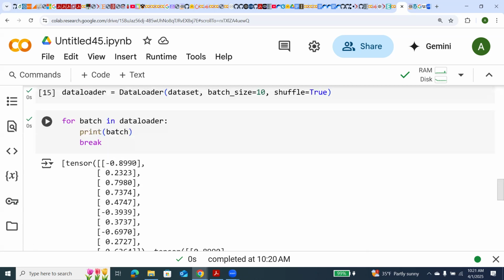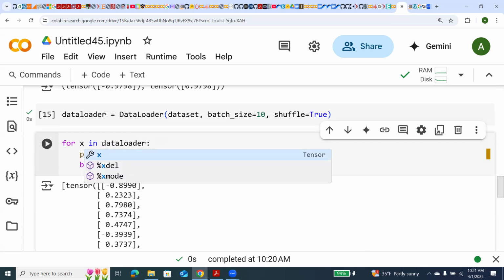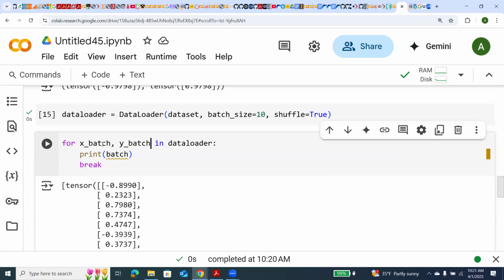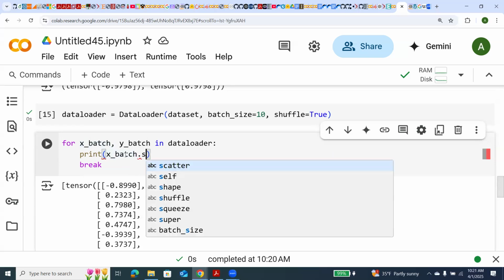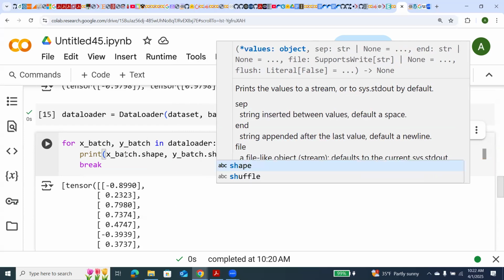Because our dataset returns X's and Y's, it makes more sense to use X batch and Y batch, and print the X batch shape and Y batch shape.